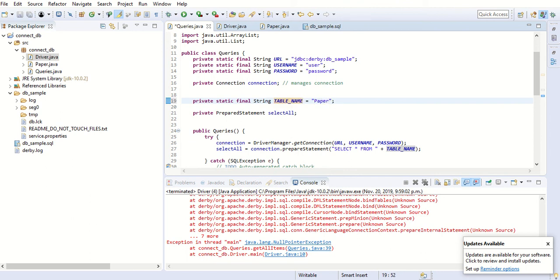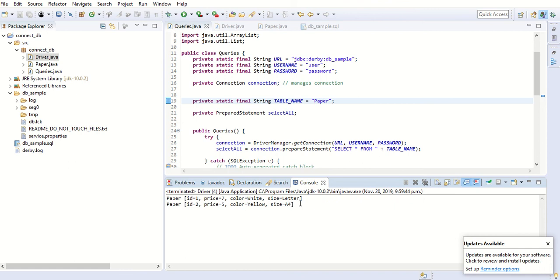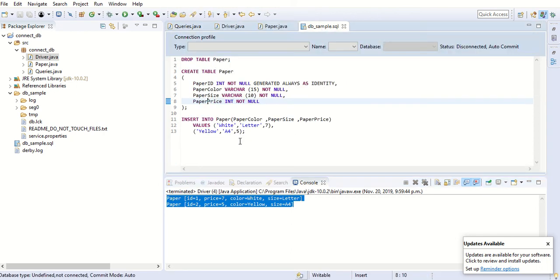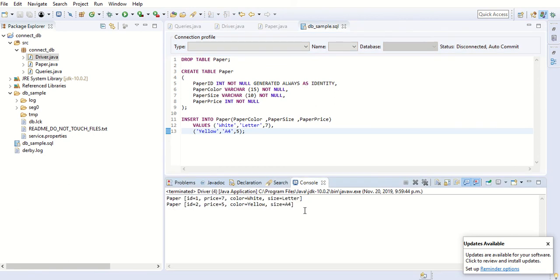So let's modify that and let's run it again. Okay, this time we are getting the two items that we created originally with this SQL script. So the two items that we created, now we can see it.